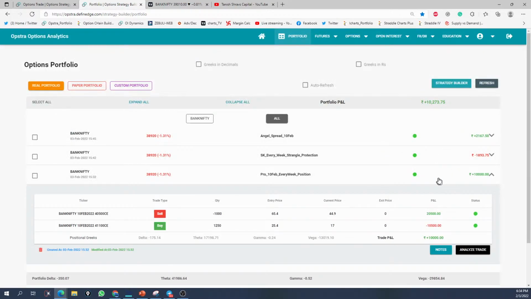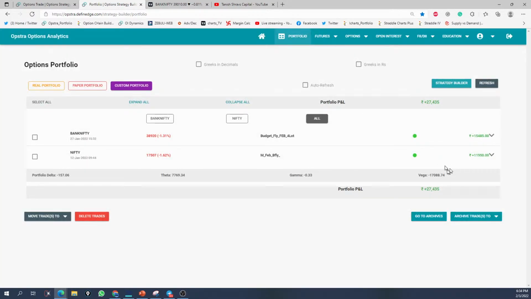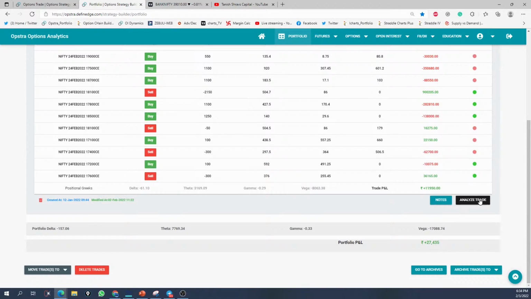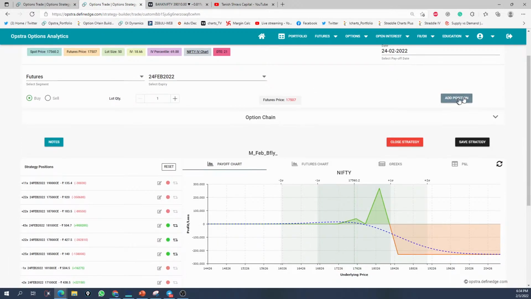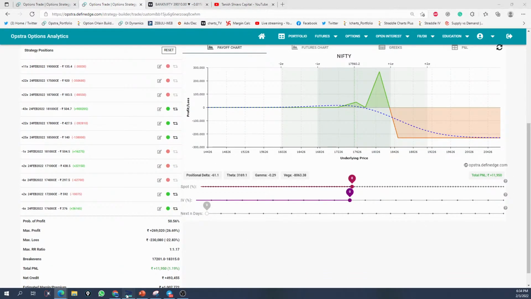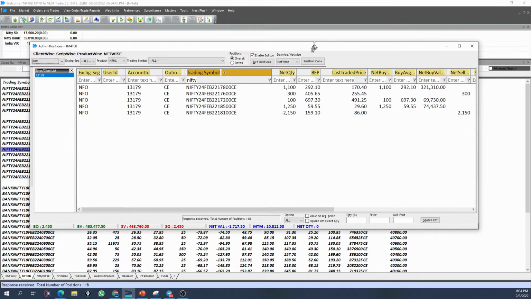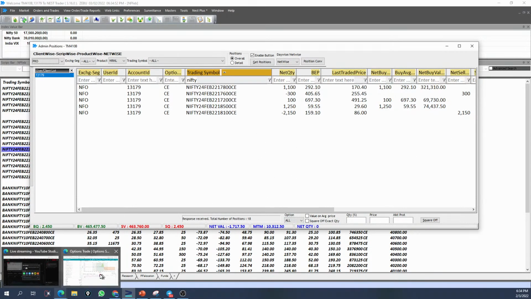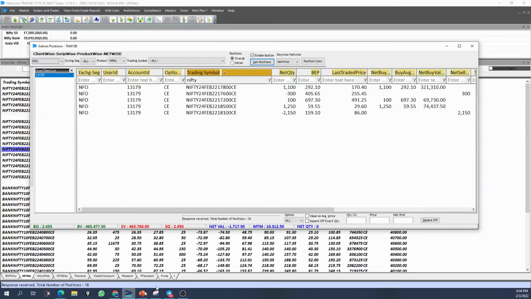So this was my... sorry, yeah. So this was the trade I was holding for the Nifty monthly. This is the payoff which I have already made and modified and just kept it. So this was the position you are looking at. This is the trade, and as time goes on and the data and the trend pick in, I will slowly shift this. Okay, that's what this trade is all about.